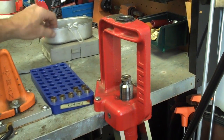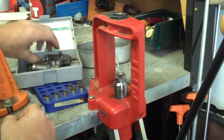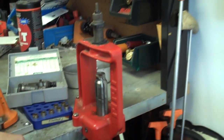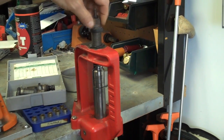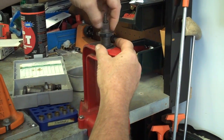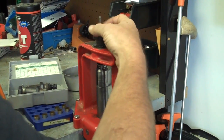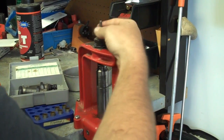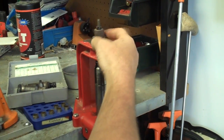Then to put your first die in, which is your sizing die, we'll take one of these nice little RCBS carbide dies. Go ahead and lower the handle and raise the ram all the way up, and just turn the die into the top until it touches the shell holder. Then set your lock ring.